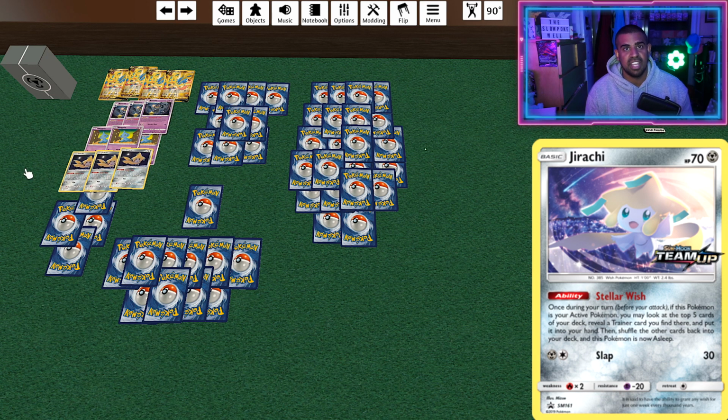Okay, then we got some Jirachi, okay, 3 Jirachi. Now, we've gone down a Stellar Wish route because we're already playing 4 Switch and Birdkeeper and multiple switching cards, so it makes sense to go down the Jirachi route here. It's not going to hurt us too much. Stellar Wish is going to let us find all our Sources, all our Turbo Patches.